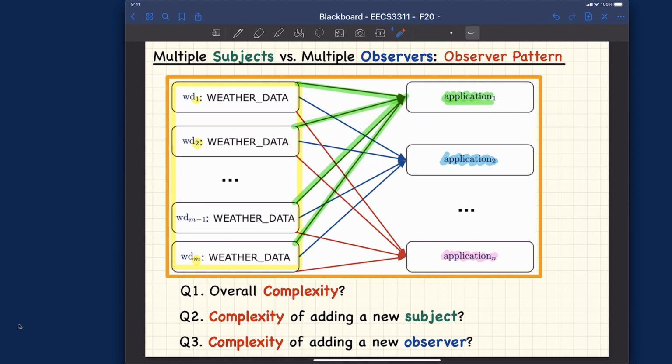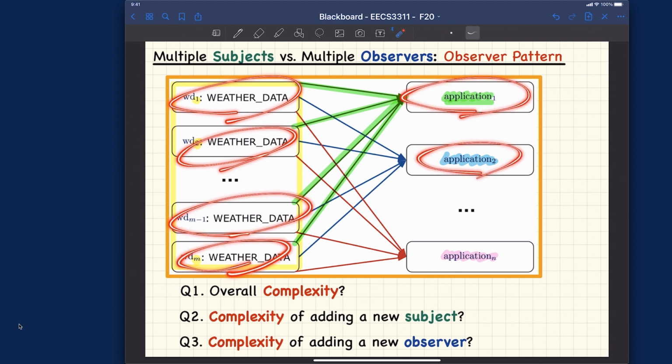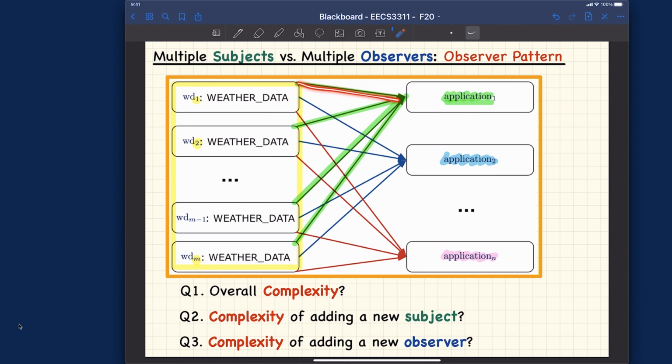So now let's think about the complexity for this graph over here. What will be the overall complexity? Well, this will link back to what you learned in 2011, the data structure course. Think of this as a graph at runtime. Each object over here is like a node, or vertex, in your graph, and each runtime link is like an edge between the nodes. How many edges are we talking about as the complexity over here?